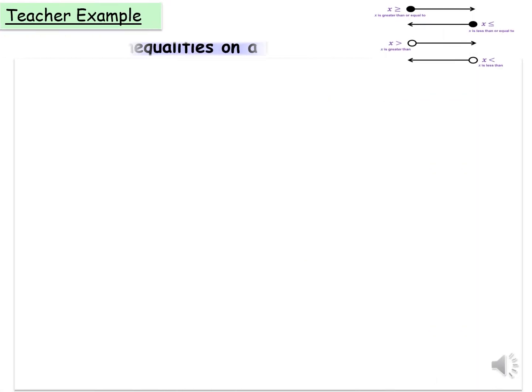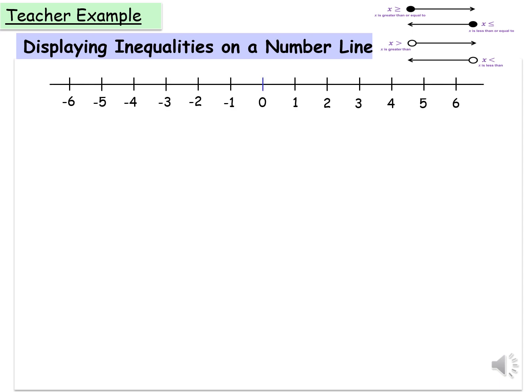Right. Okay. There is another one. We've got two numbers that we have to draw the circle on the number line. In this example, we have -5 and 5. So we draw a circle on -5 and we draw a circle on 5. Both of them have got the equal line, so we have to color in both of the circles, and then we connect them like that.